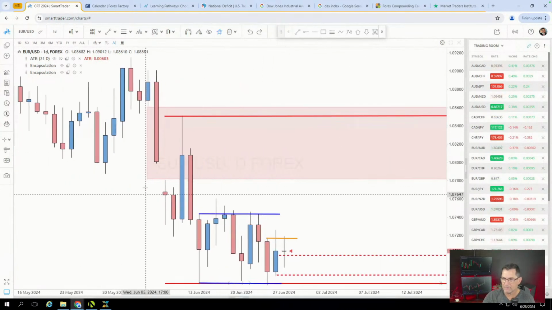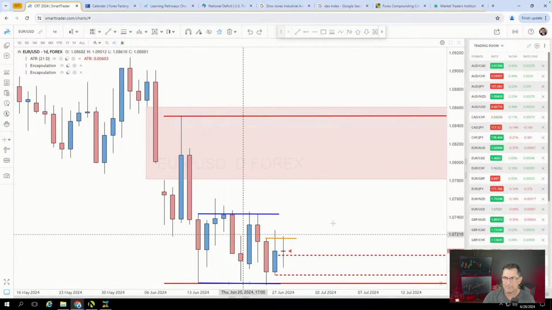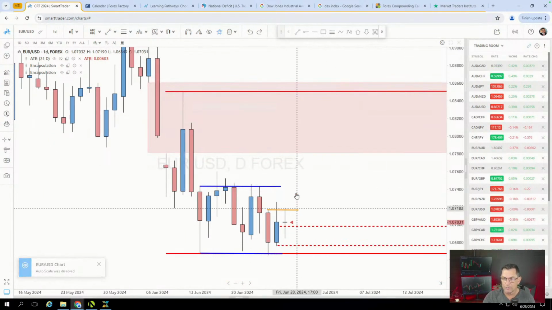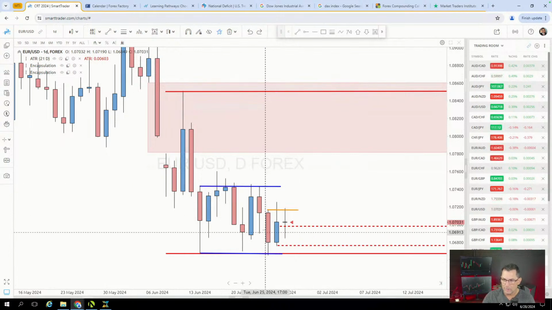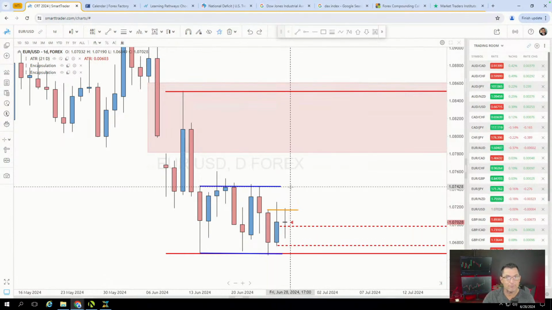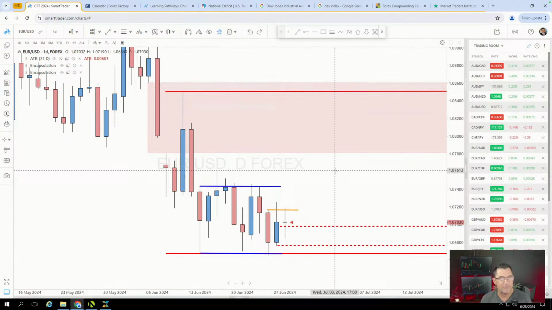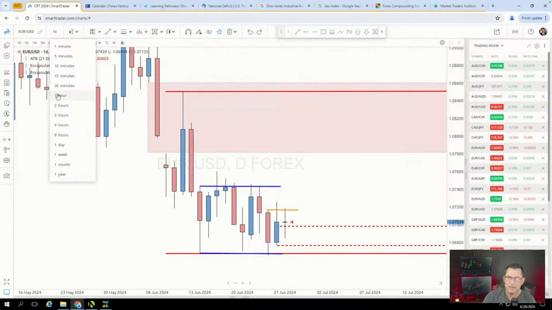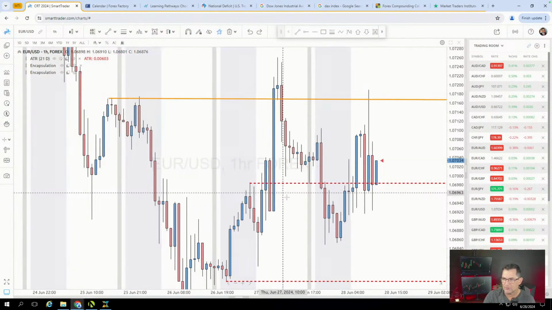Looking at the daily time frame, look at the range that we have set up right here. This is the current range we have on the daily. Once again, room for price to move back up again. We came off the bounce, therefore we're looking for price to come back all the way up here to 742. We're trading at 703. So if I go down to the lower time frame, I could be a little more detailed about my entry point.